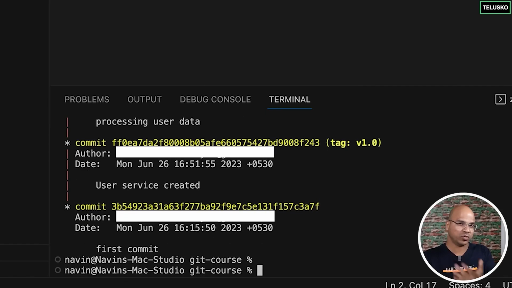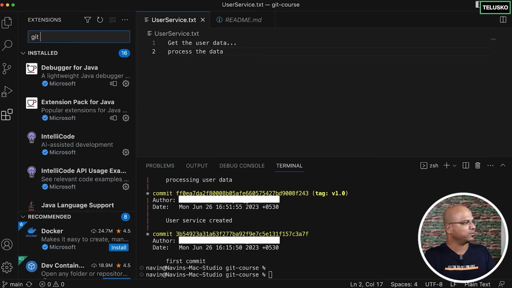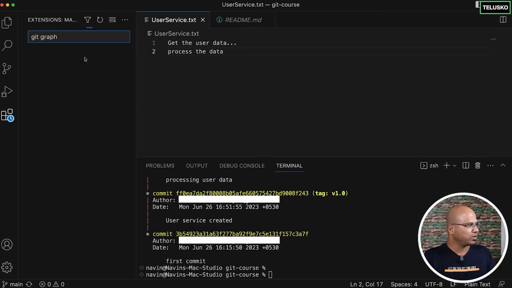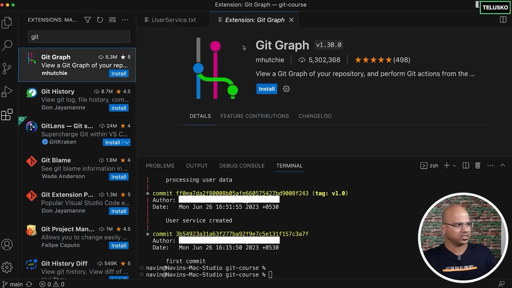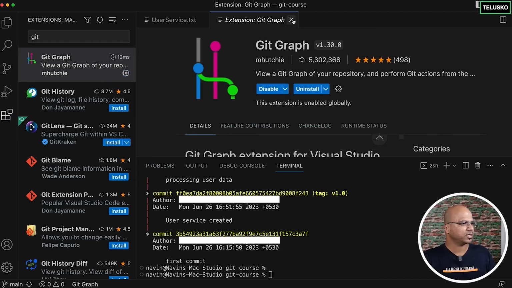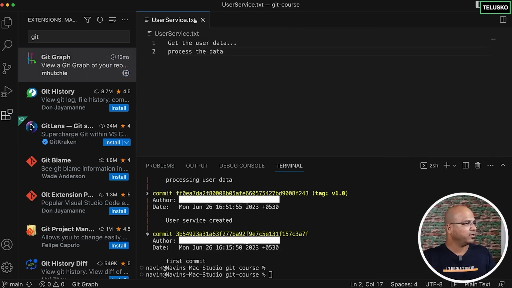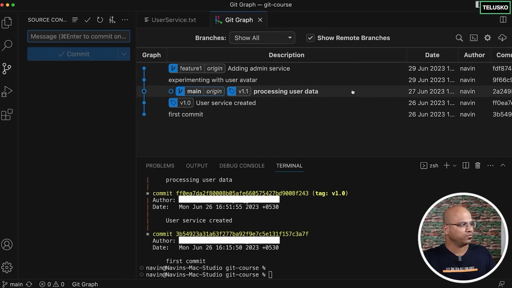Now, if you want a more visual representation, you can install one extension which is called Git Graph in VS Code. Okay, it failed to fetch. Okay, so you can see there is something called Git Graph here. This is the logo if you want to download. When you click install, it will take some time to install. I think it's done. If you want to use it, you have to go to this particular icon here, which is for Git or source control. And there is an option here. This is a button which you have to click. And now you can actually visualize everything.